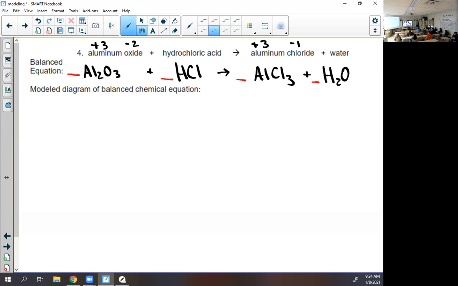So I'm going to start with O. Really, I would have started with Al, but who cares? O is a 3. This is the only place there is oxygen, so I need 3. Now that takes care of oxygen, but it makes how many hydrogens? 6. So then I must put a 6 here. That makes how many chlorines? 6. So there's already 3, so I must need a 2. Then I'm to where I started and I put a 1.